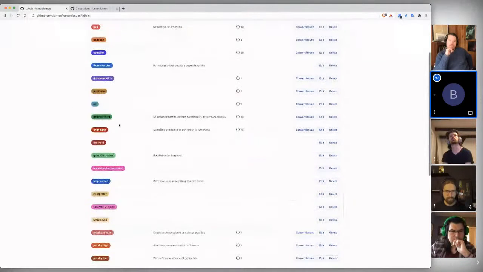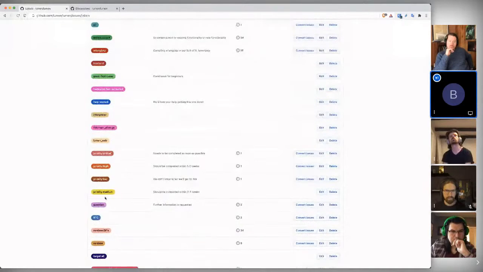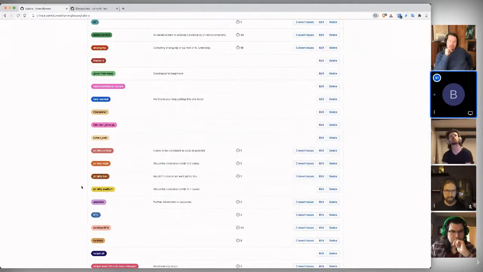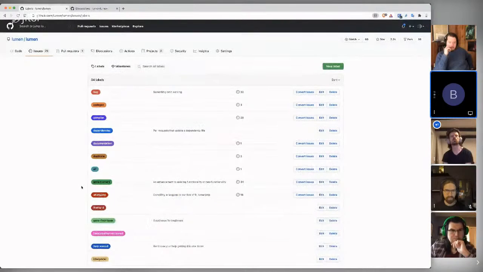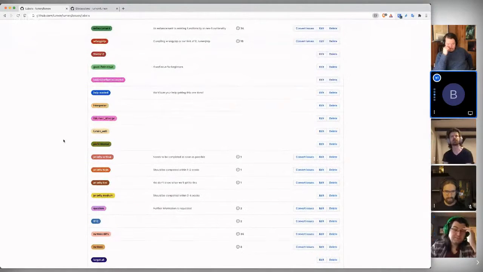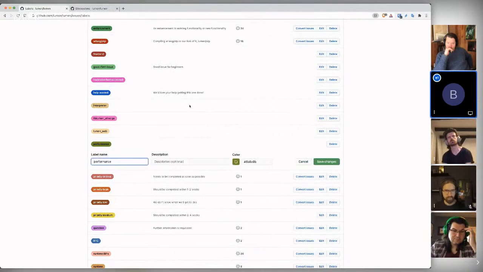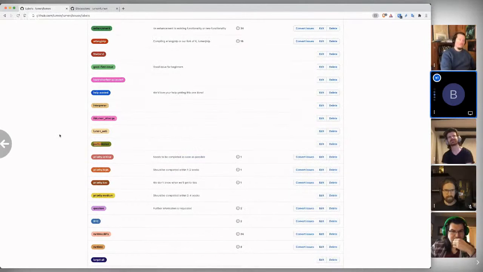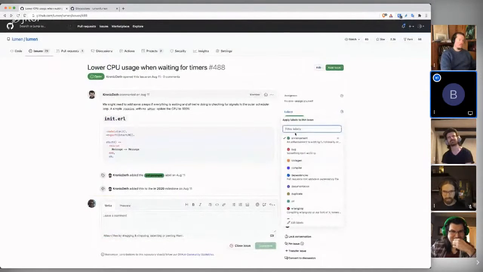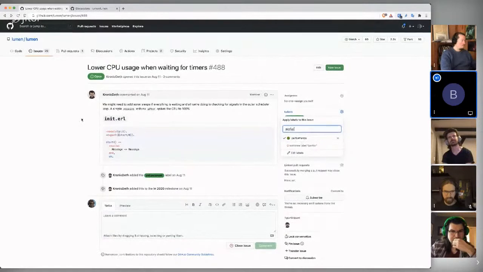I should probably give it a label. Where'd it go? Performance. I think it was at the top. No. Did it not? I think because you went back, it doesn't. Yeah, I know. Because GitHub's terrible at that. Perf. Now I can't spell. Edit. General. It doesn't need a description. We know what performance means. Right. Performance. Okay.